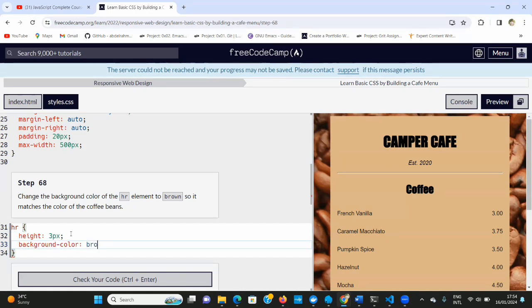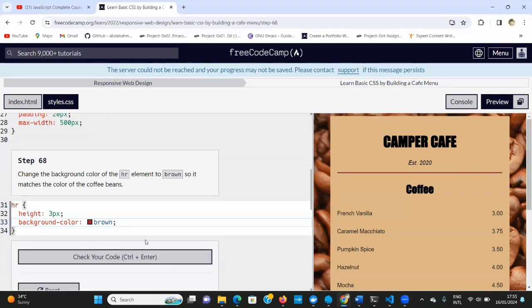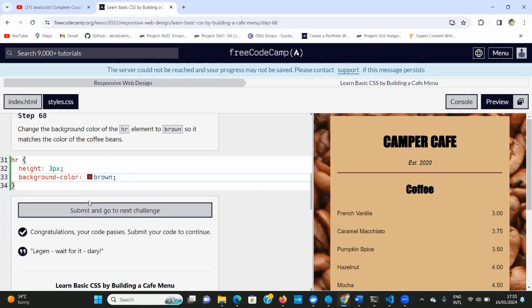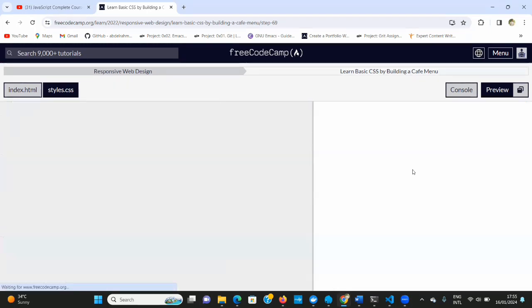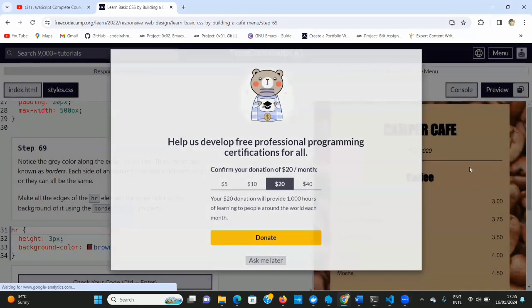Then I will just write brown as a color name. That is it. That's what we need to do. Amazing. So you can see that the changes have already taken effect.